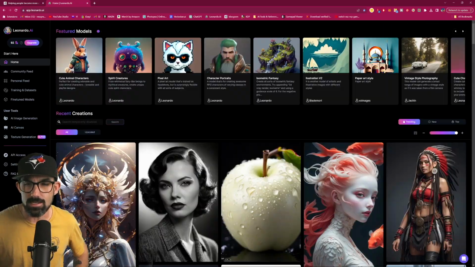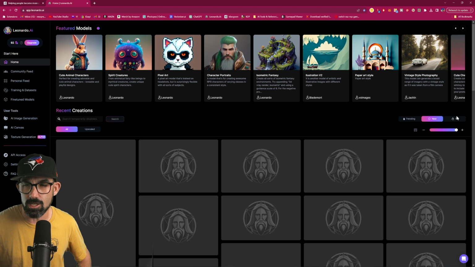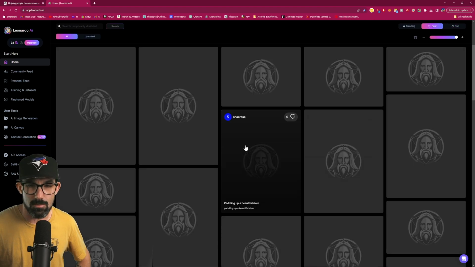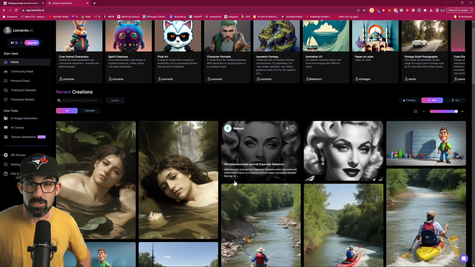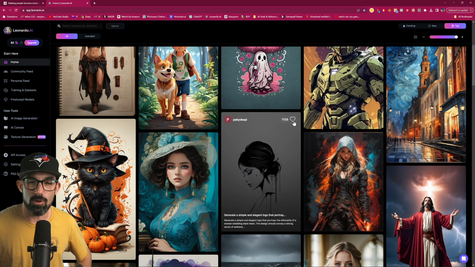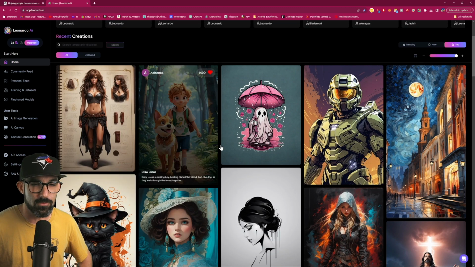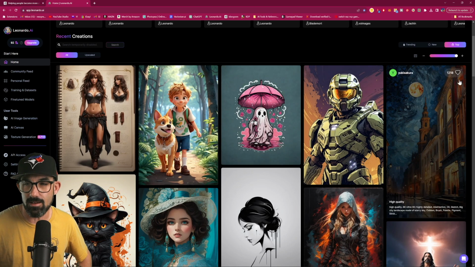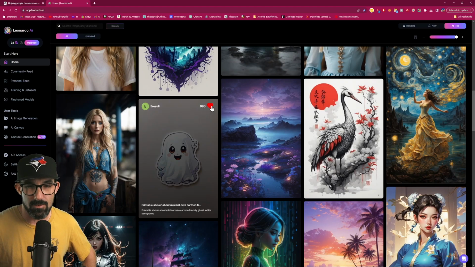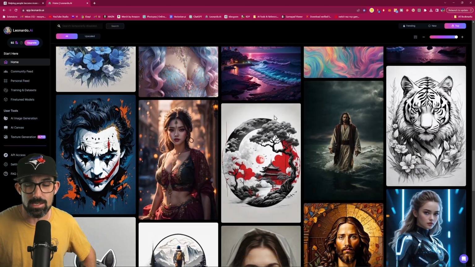There's also a setting to sort them on the right side right here, which is trending, new, or top. So we're actually looking at trending right now. New is literally the images that people are generating right now live. As you can see, it just changed one second after I clicked on it. And you can heart things like this to add them to your liked profile, which makes it easier for you to keep up with them. You can already see that I've liked some of these. A lot of these are really great and give me a lot of different ideas for things that I would want to make.